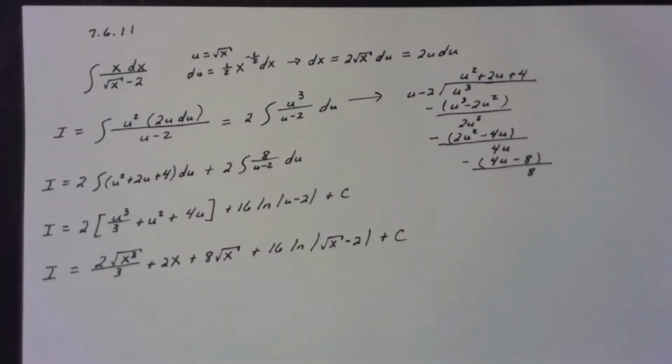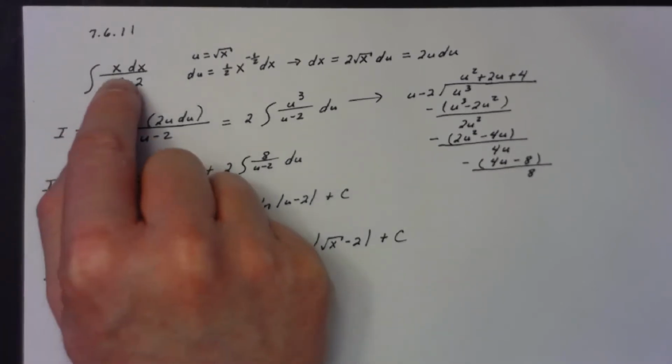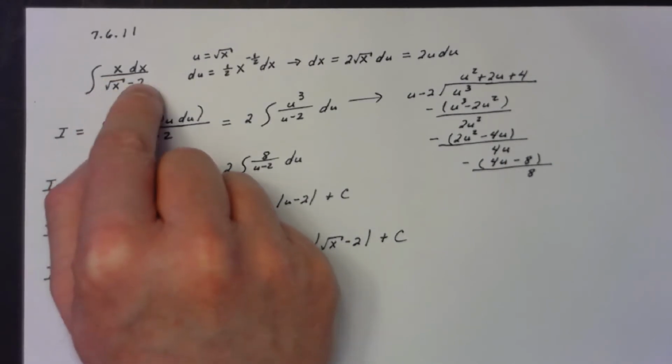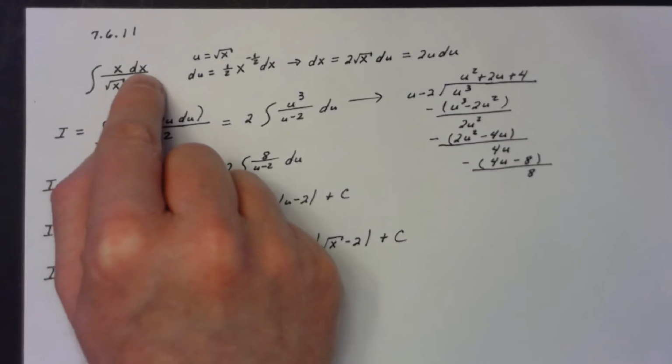Hey guys, I wanted to look at some archived problems with you. It's number 11 and number 12 in section 7.6. They both go back and deal with substitution. For number 11, you're given a problem where you have something similar to the integral of x over the square root of x minus 2 with respect to x.